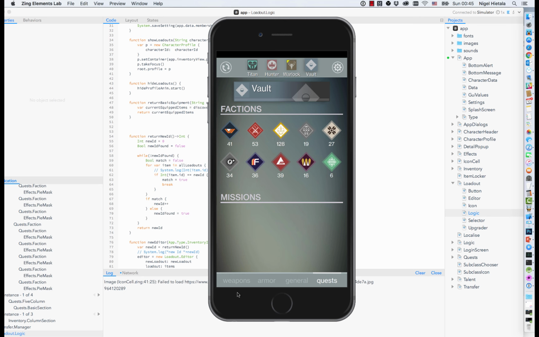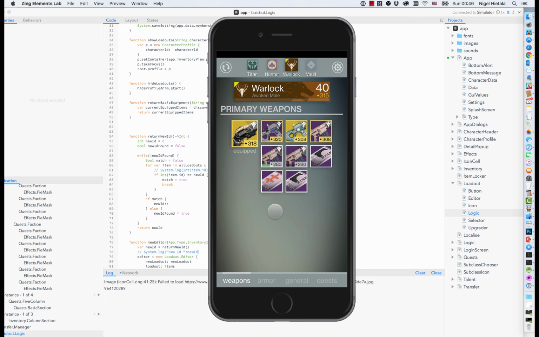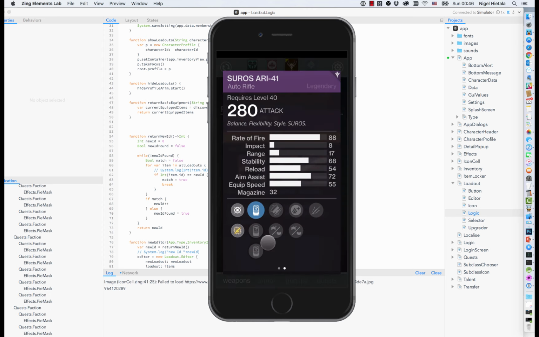The next item is when it's Arms Day, you no longer need to fly to the tower and suffer extreme pain looking at the different orders. You just choose an order and here you can see all the different rolls. And you can use the perks view to view the different perks.